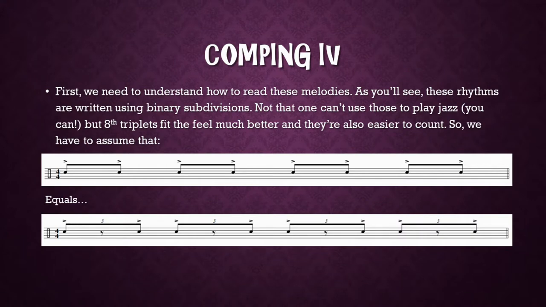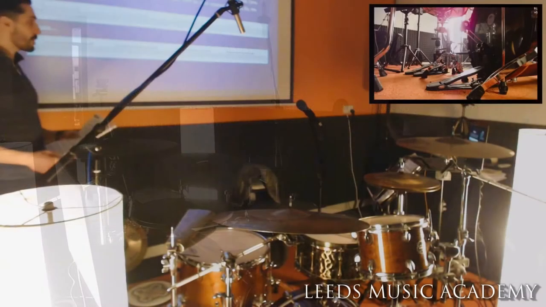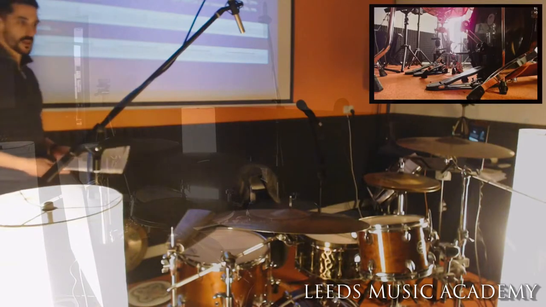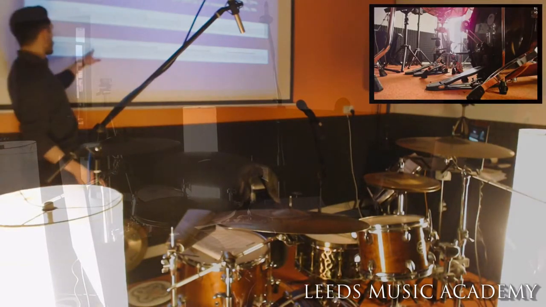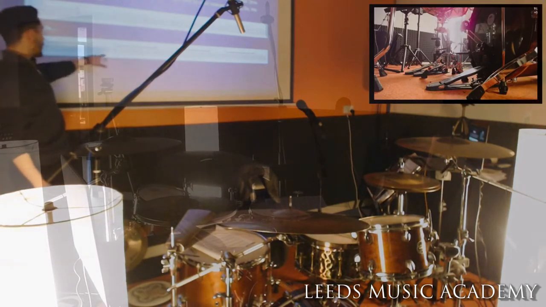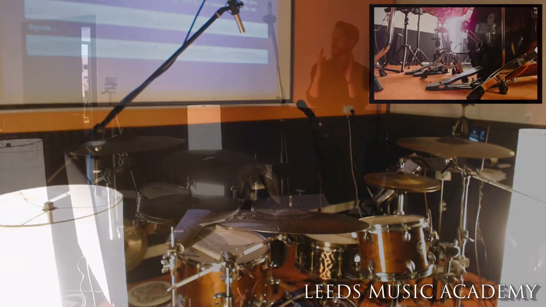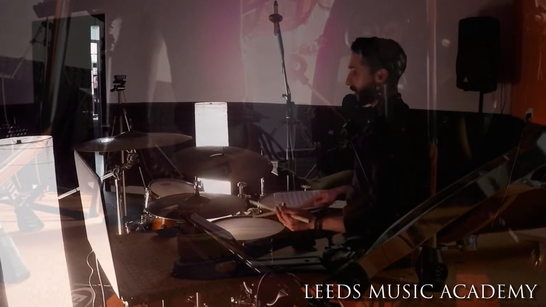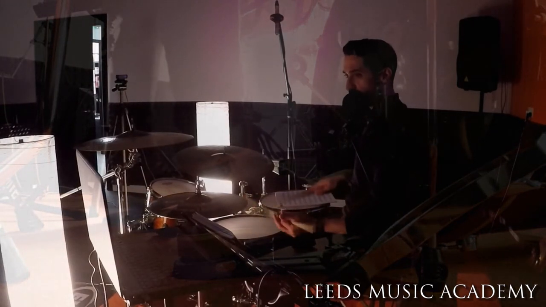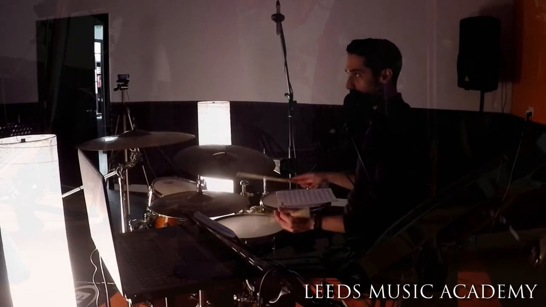Okay, so here's what's going on. The eighth notes, the straight eighth notes, binary, become shuffled eighth note triplets. So that means that the ands will become the uhs. It's a bit blurry here, but those are eighth note triplet rests. So we still have the same number of notes per bar, eight of them. We just alter the distances. And that's the secret between playing straight and swung. That really is the only difference. You assume this to be this. That's the same thing. Straight, one and two and three and four and one and two and three and four and one.